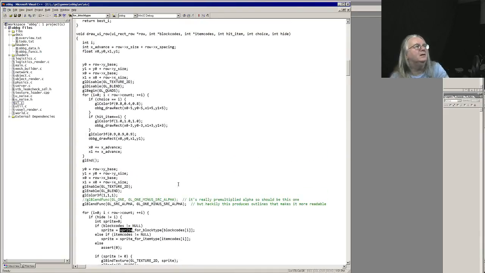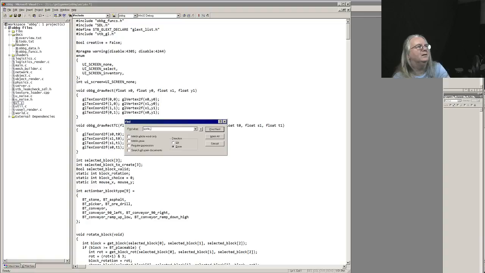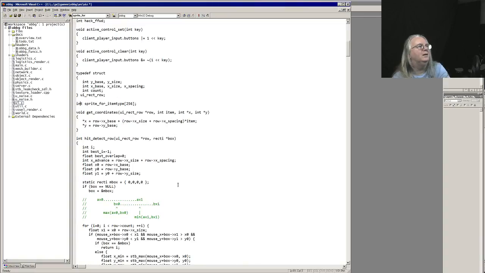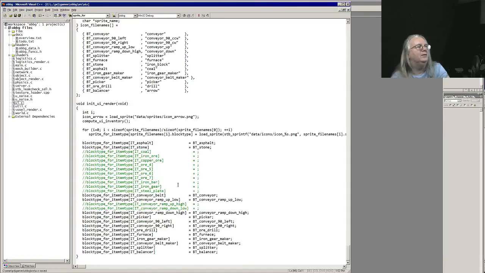Oh, right. Yeah, I know why. Yep. Okay, so these become icons for... we do need that loop that we deleted from the end here, but we want to use it in the opposite direction.